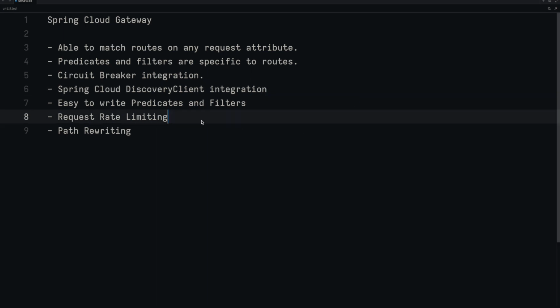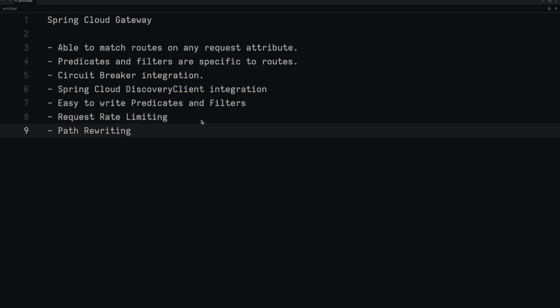One of the more popular features that I've been seeing is request rate limiting. Basically, you decide how much traffic your application will serve. And path rewriting. Today we'll be going over path rewriting, predicates, filters, and some other features.